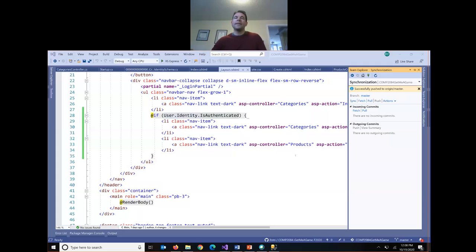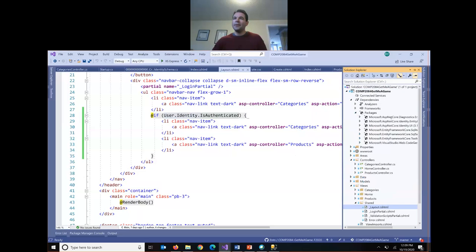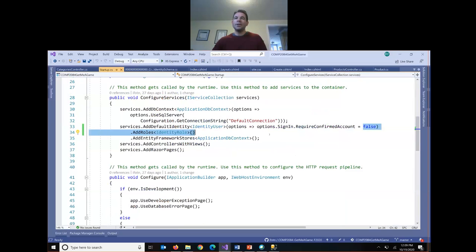We've enabled basic authentication in our video game store. We did a lot of this work. We kind of did the heavy lifting by checking individual user accounts when we set up our project. And Visual Studio was kind enough to give us a series of dependencies to the identity and identity Entity Framework library. It configured our application. It configured our database with all the tables we needed. It configured sign up. We've made a few small changes in startup.cs that we don't want to require account confirmations, and we want to also add role management.